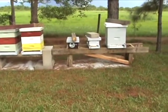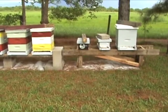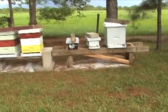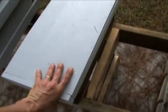Bees were swarming a couple days ago, and I created some hives right there with that nuke box, with the disc, and then the other one. I'd captured those bees and then I just put them in there. I'll show you what they look like on the inside. Let's see what they're doing.